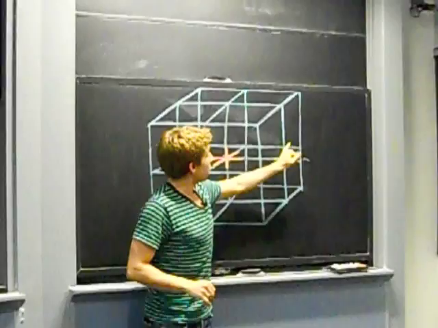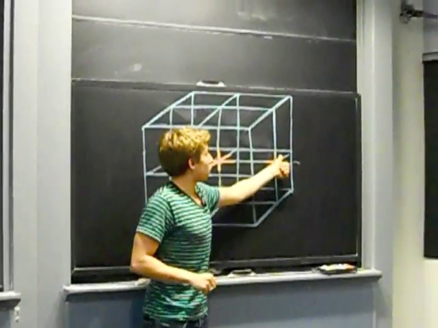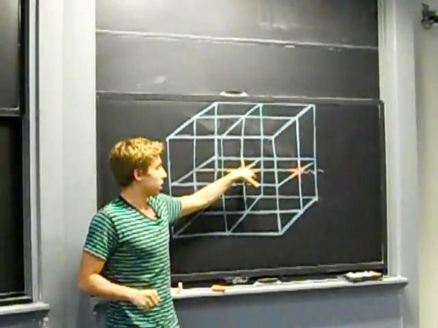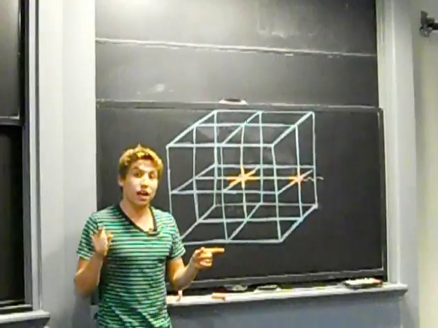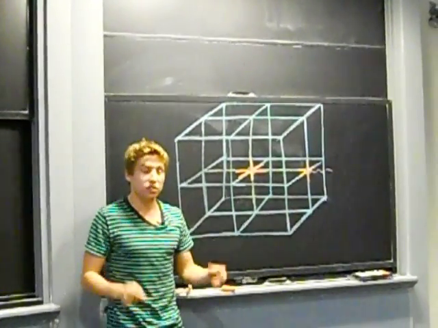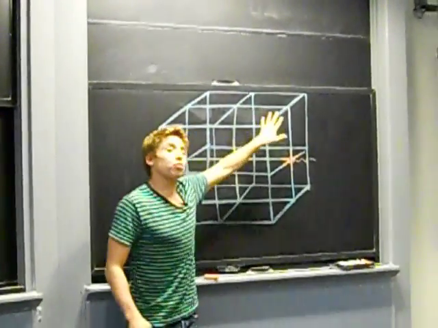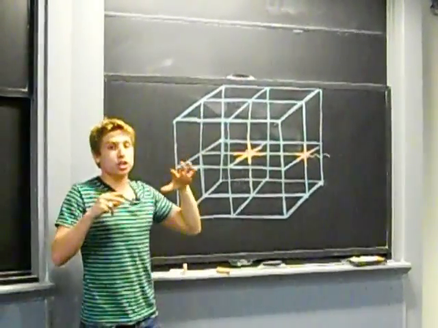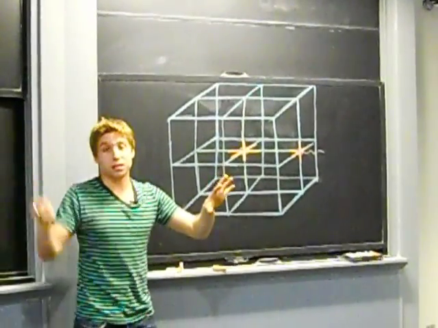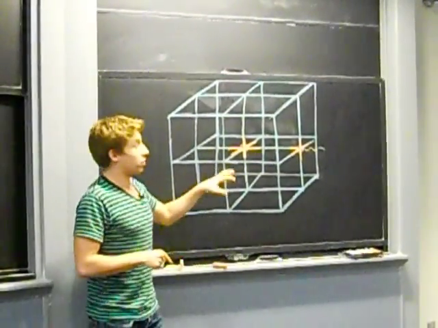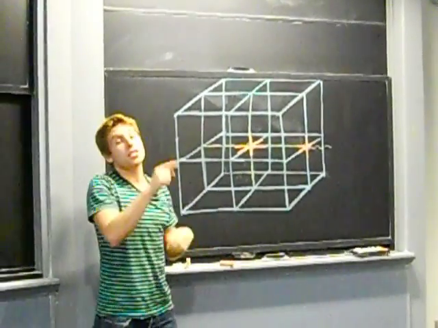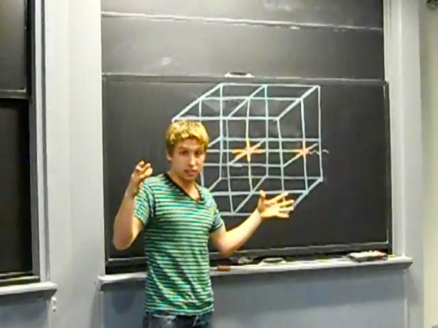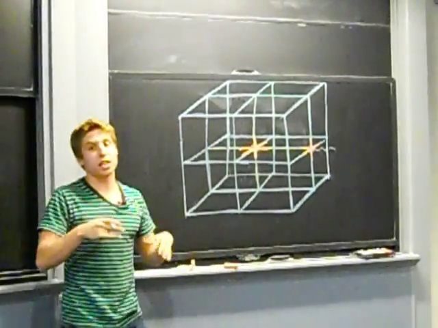And that's why the atoms on the surface have more energy than atoms in the interior. And the reason why larger crystals have less energy than smaller crystals is because if you look at the ratio between the atoms in the middle and the atoms on the outside, larger crystals have more atoms in the middle relative to atoms on the outside. And then smaller crystals have more atoms on the outside than atoms in the middle. That's just due to the fact that volume is proportional to r cubed, the radius of the crystal, and surface area is proportional to r squared.